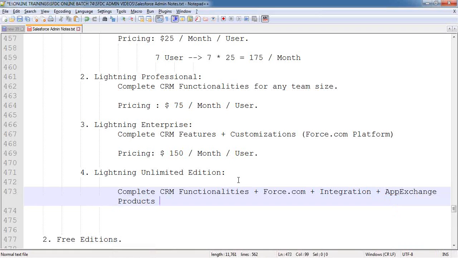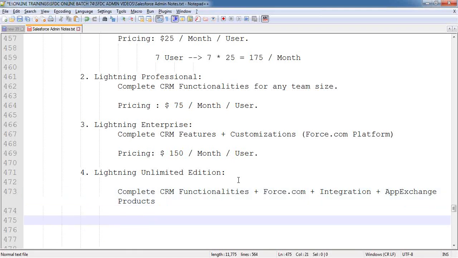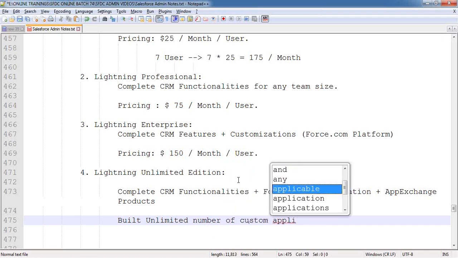Whenever you want to build any custom applications, we can build an unlimited number of custom applications by using this Unlimited edition.